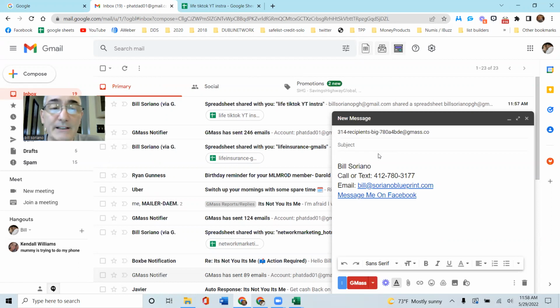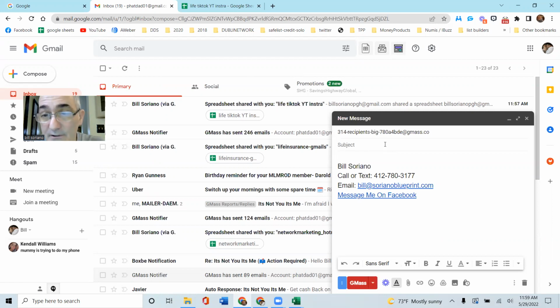And it enables me to increase my limit from the normal 500 emails a day using a Gmail account all the way up to 2,000 a day. So you can send basically up to 60,000 emails per month using an upgraded GMass account.